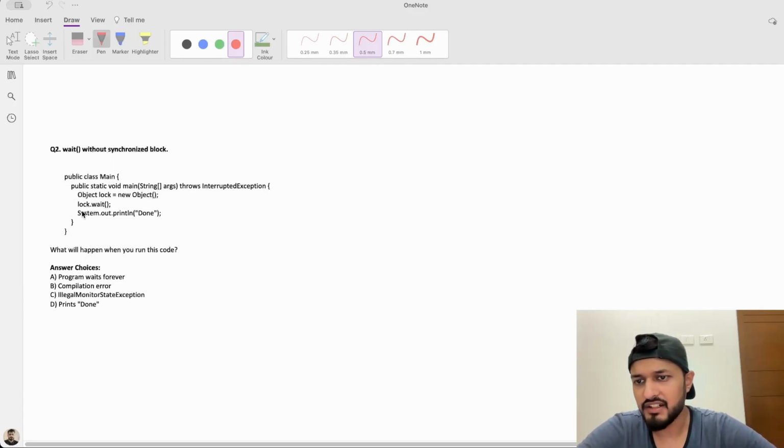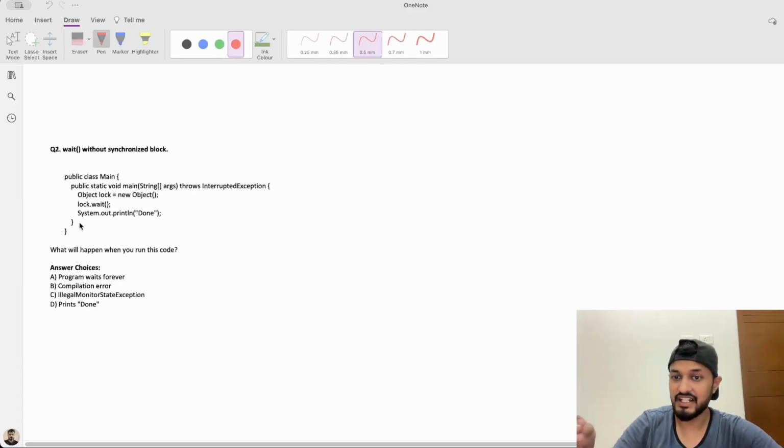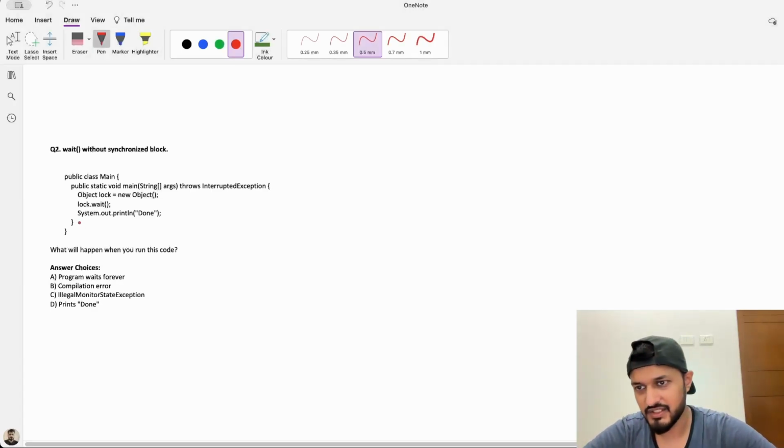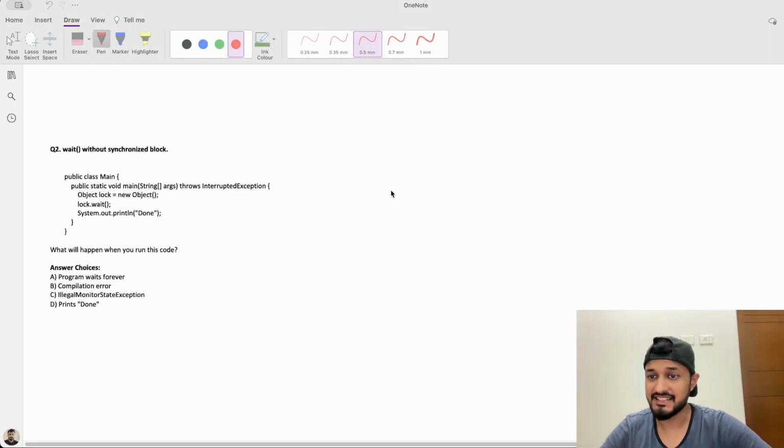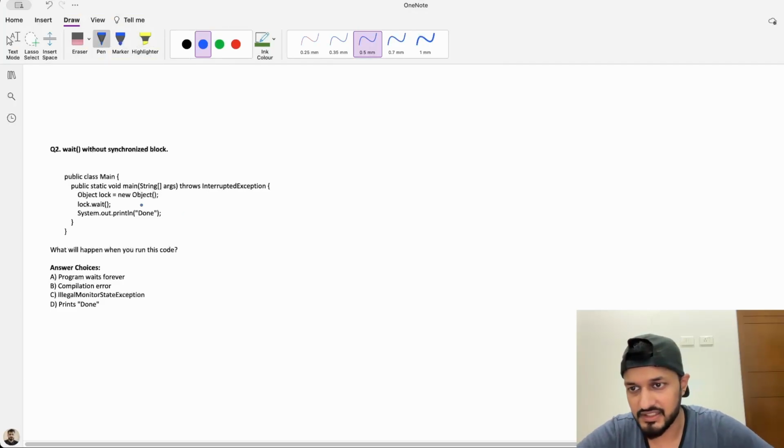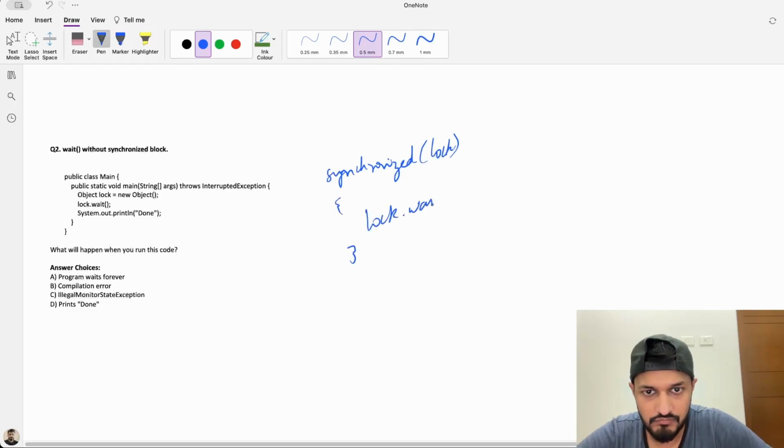Okay, so in Java, when you call wait on any object, the thread must own the monitor of that object, or we can say the thread must own the lock of that object. So while calling this lock.wait, have we acquired the lock on this object, the lock object? No, right? So this will be an error. You must be inside a synchronized lock block where lock is the object you are calling wait on. So what I mean to say is this particular lock.wait should be inside this synchronized lock block.